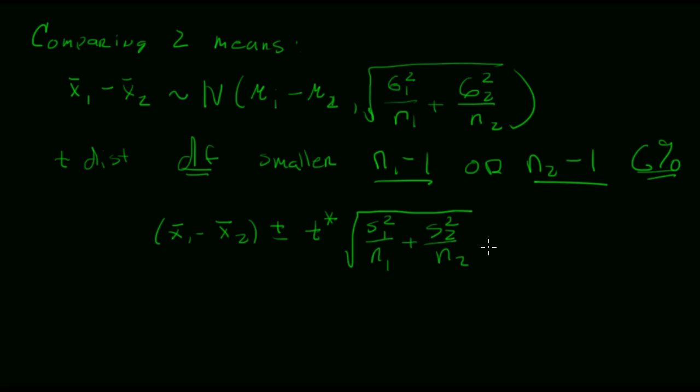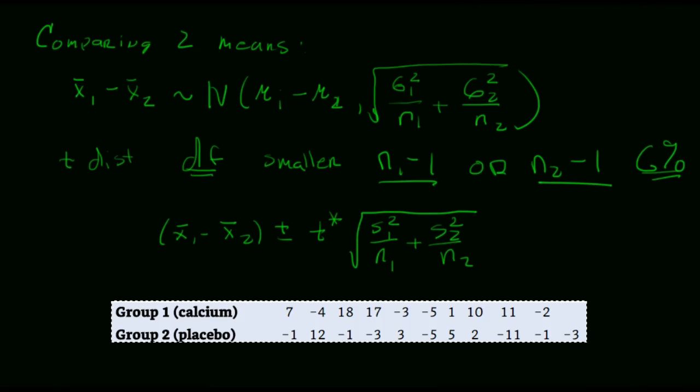Okay, so let's look at how I would play this out with the calculator. Let's take a minute here. Okay, so let me get that out of there. I just dropped in a data set where you've done some sort of experiment. I think this is about blood pressure, and the question is: does taking calcium change somebody's blood pressure any differently than placebo?